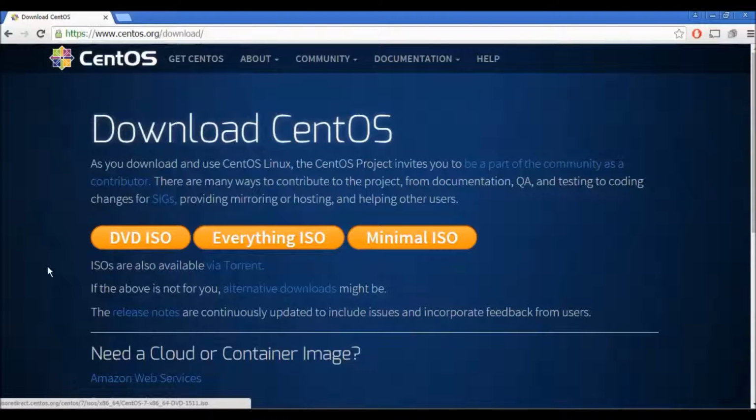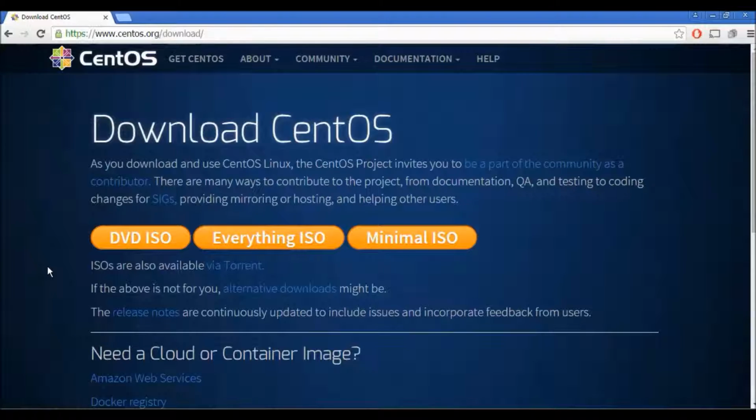And the third version is DVD ISO. The DVD ISO is small and contains what is required for the base functionalities. It contains the entire base distribution which is required for our day-to-day work. This ISO is very small, and you can burn it onto a DVD.